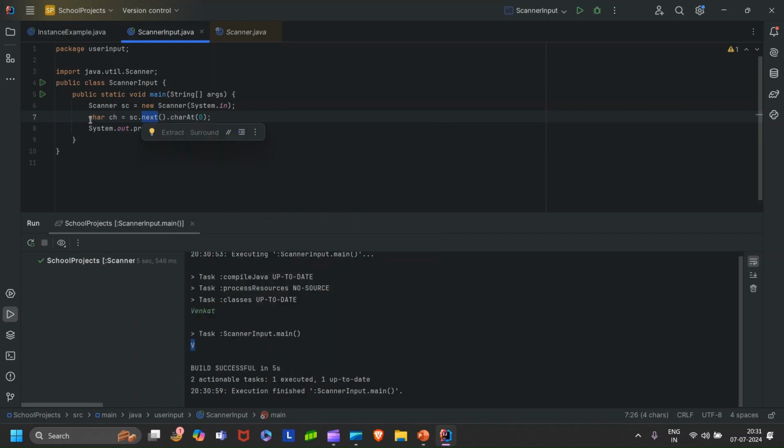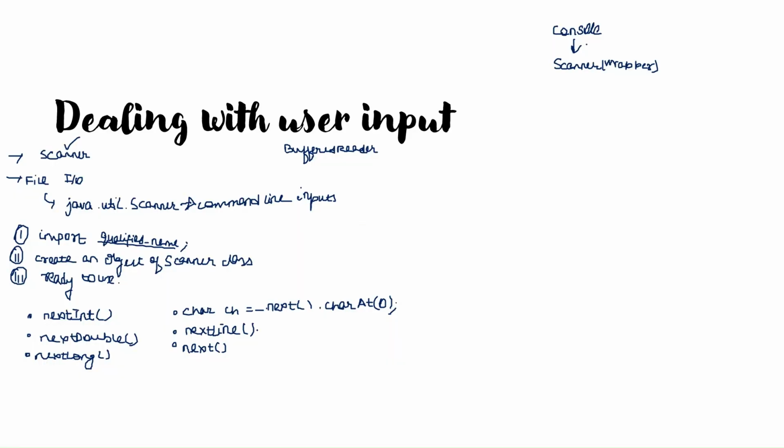What the statement says is that it is going to store the character present at index 0, which is capital V, and print it to the console. That's it for user input in Java.